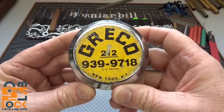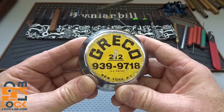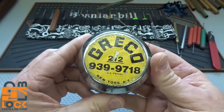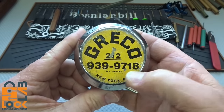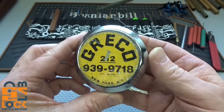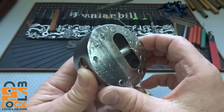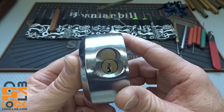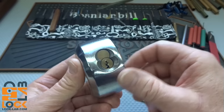This is one of those locks bought from a warehouse — the old ones being swapped out. It says Greco on the front and there's a phone number on it; if you call it, let me know if they're still in business. Anyway, it's an American Lock called a puck lock. It kind of looks like a replaceable core, but that's pretty much what they all look like — this one just happens to be exposed.